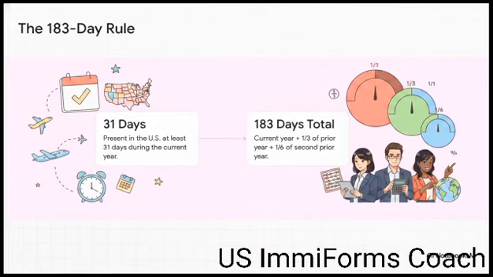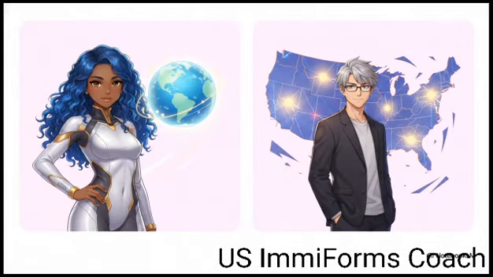Well, to pass the substantial presence test, you have to meet a two-part requirement. First, you must be physically present in the U.S. for at least 31 days during the current year. Second, you have to hit 183 days over a 3-year period. But here's the trick. It's not just a simple day-for-day count. You count all of your days in the current year, but then only a third of your days from the prior year, and just 1/6 of your days from the year before that. The results of that math?